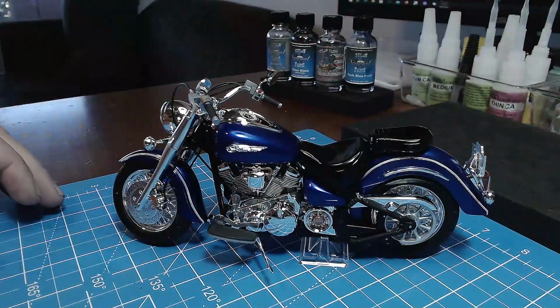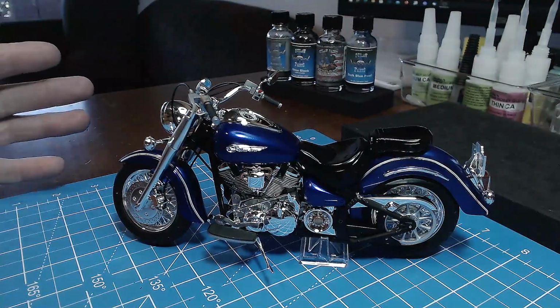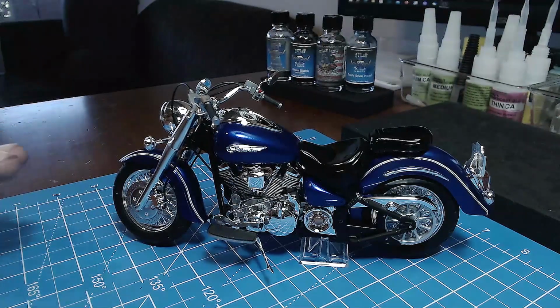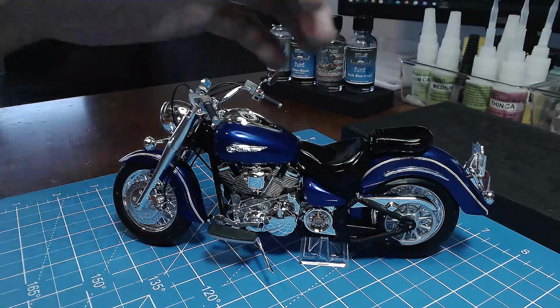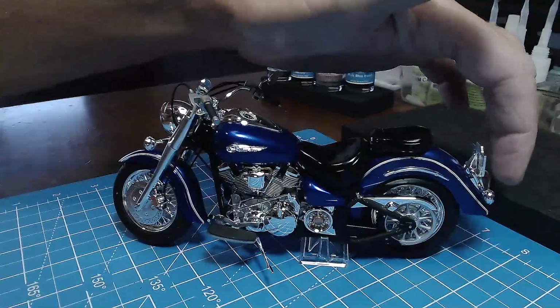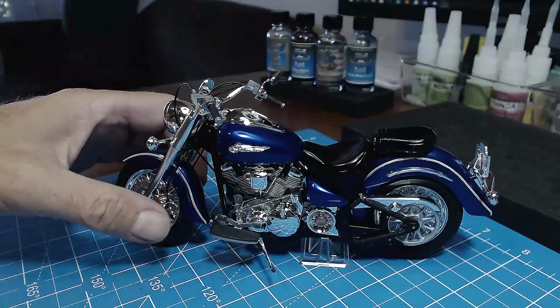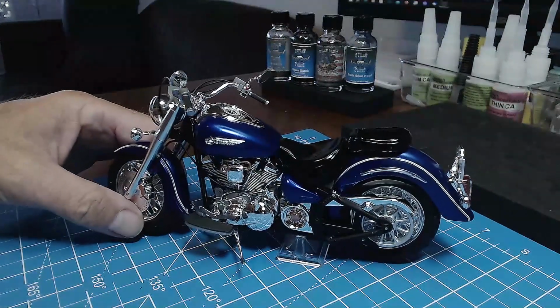The kit itself goes together as you would expect a Tamiya kit. Really, really well. Everything is really nicely fitting. All the parts going well. The tolerances are very, very tight, to the point where if you're painting a part and then you've got to connect something to it, it can make holes too small. You may have to just get the holes a little bit bigger to get parts in, particularly this section with the lights going on. Otherwise, everything went really good, and it's a great way to customize it yourself.